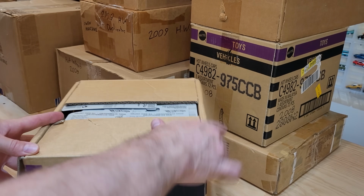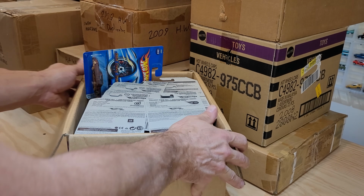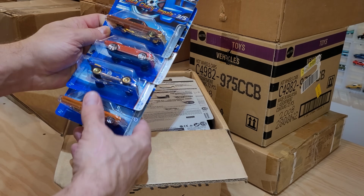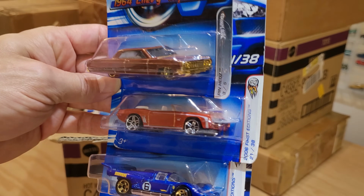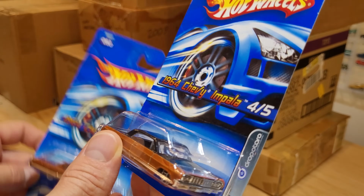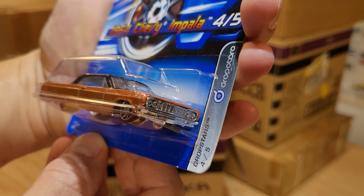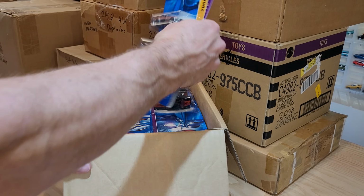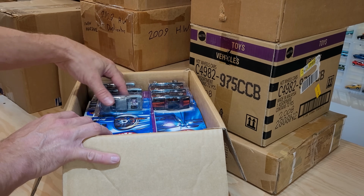I, again, cannot say how many of these boxes we are going to open up today. We'll just have to play it by ear because, again, hundreds of pounds of cars. I'm just going to crack everything out here for you. See if we can get some focus on these cars even as we go. I don't know if that's going to work out so well, but we got lots of cool cars. Wow, I remember this car. I was hunting this one like crazy. 64 Chevy Impala. Oh man, that's such a cool car. So I can see already the focus is not going to work out so well, so we're going to just kind of gloss through everything until we get it out, and we'll set everything down to look at it.